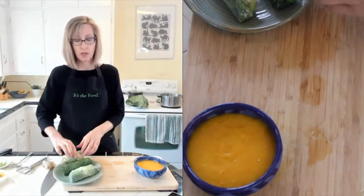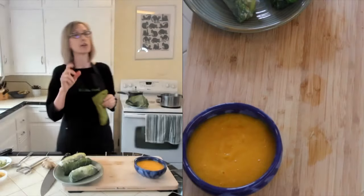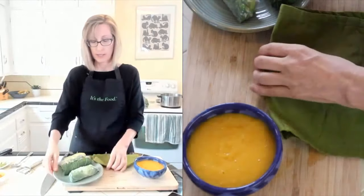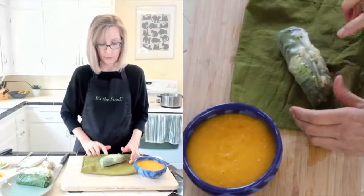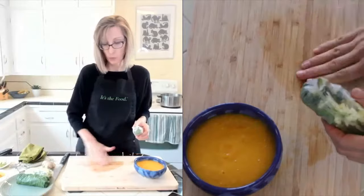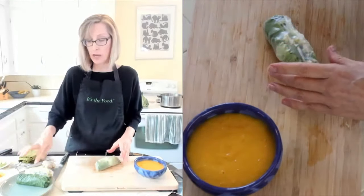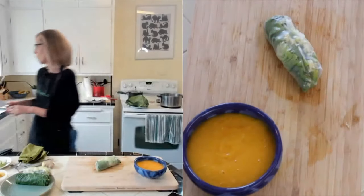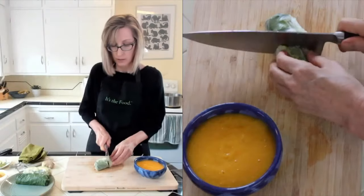This recipe is for eight rolls, but if you're going to have more people, definitely double or triple the amounts. On my website, when you're looking at the recipe, there's the ability to go one, two, or three times the recipe. The consensus is if you're going to make these, make them within two hours of serving because the rice paper will get dried out. If you're doing the collard greens, you can wait longer. If you cut them, cut on the diagonal with a sharp knife - sometimes I wet the knife, especially with the rice paper, to help it not stick.